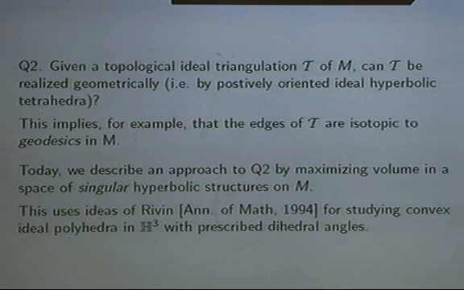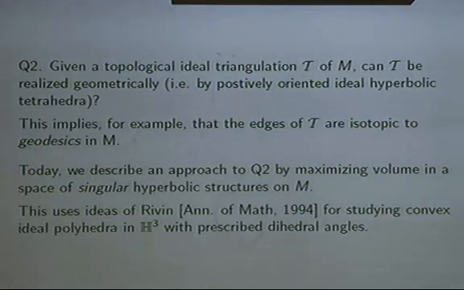But anyway, if you have a geometric realization, that does put some topological conditions on the triangulation. For instance, the edges of the triangulation are isotopic to geodesics in the manifold. That implies, for instance, you can't have little knots tied in the edges. So there are some restrictions on the triangulation for this to happen. But again, it's very much open: can you find nice topological conditions which can be realized geometrically?